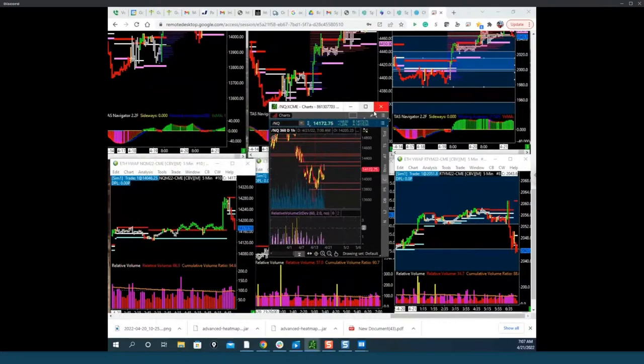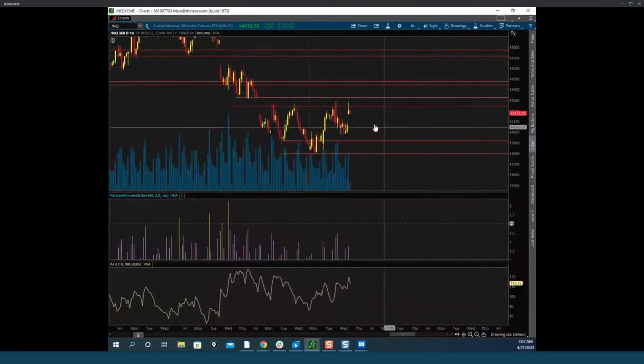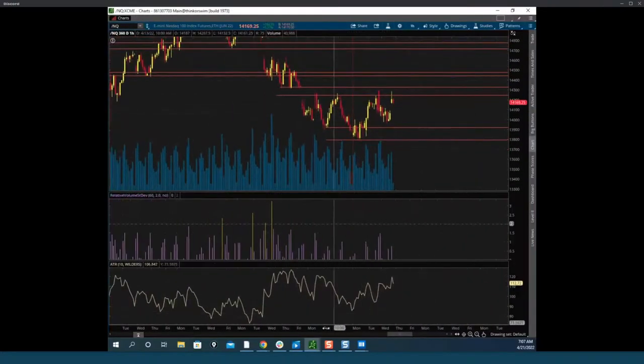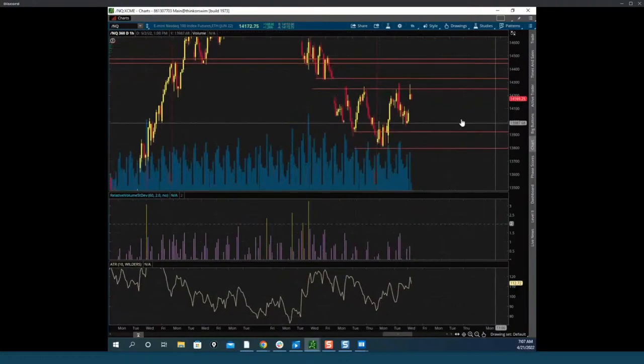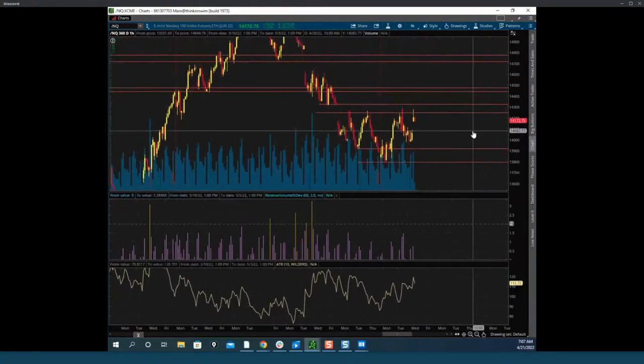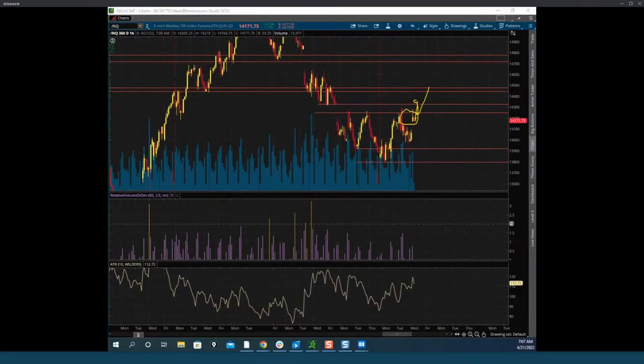So we do this every morning pre-market in my room as well. So this is not out of the ordinary to go over these markets, just so we get a bigger picture view. And again, you should be doing this every day just to know where you stand, because you want to try to align yourself with the longer term and shorter term. Those are the best trades. Those are the trades that you get the bigger moves.